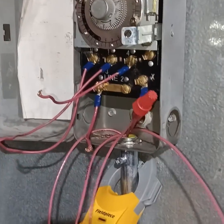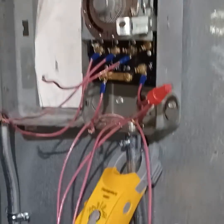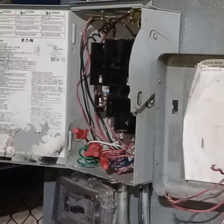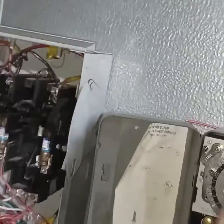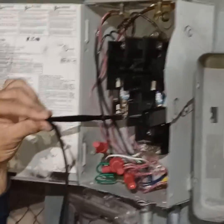Are we through with the neutral circuit? Yeah. All right, now what does it say do? Identify your power wire from the disconnect switch, which is L1, right? Find L1. That's before the fuse. You're right. I'm going to hold that for him so he can get out of the way.